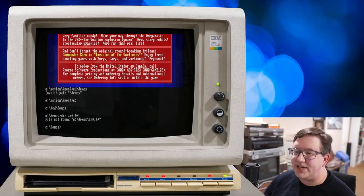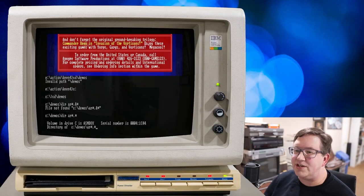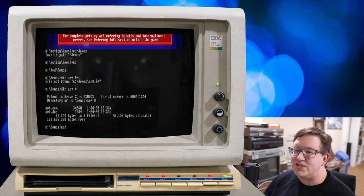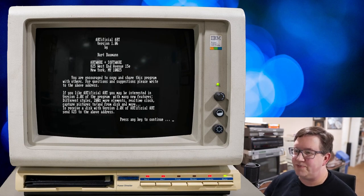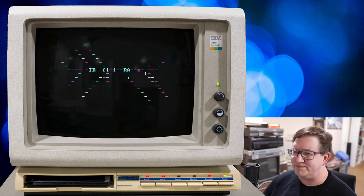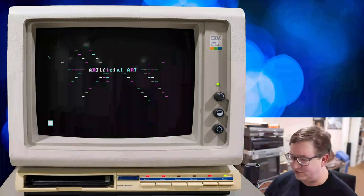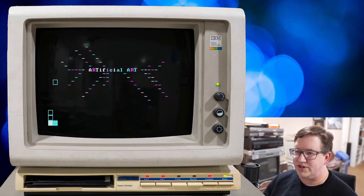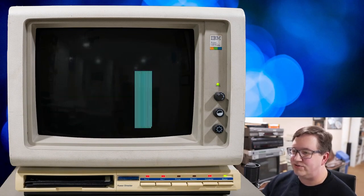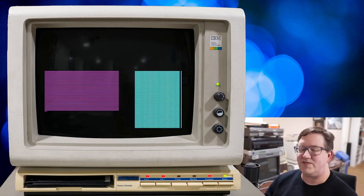So when I see a demo from 1985 or 1984, it's not a real demo because the concept didn't exist. This is something called artificial art, which draws interesting nonsense on the screen and was actually part of a New York art installation, from what I understand, which is a little crazy. It's not a true Cracktro Demoscene demo, but I was always fascinated by this.